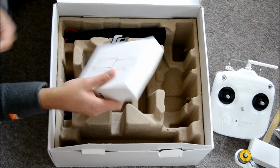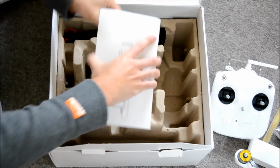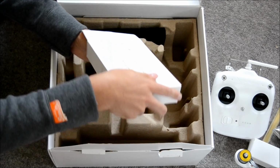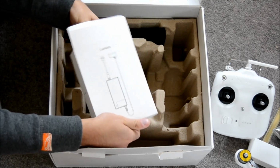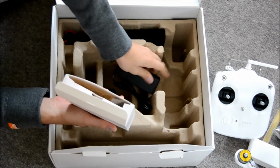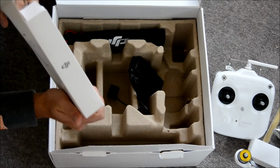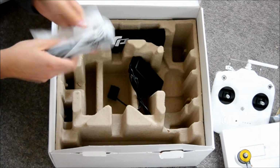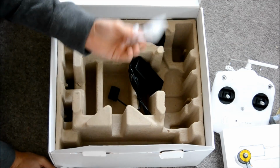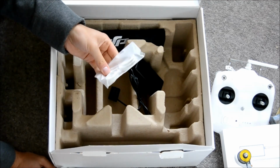And in here's the charger. What have we got? There is the charger itself. That's the box pretty much done. There is your USB cable. So that's going to be for the transmitter in there. It's not that long actually.